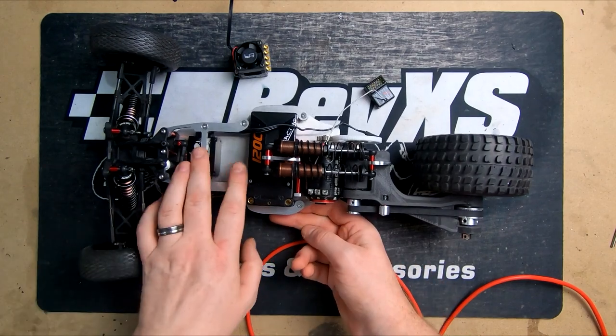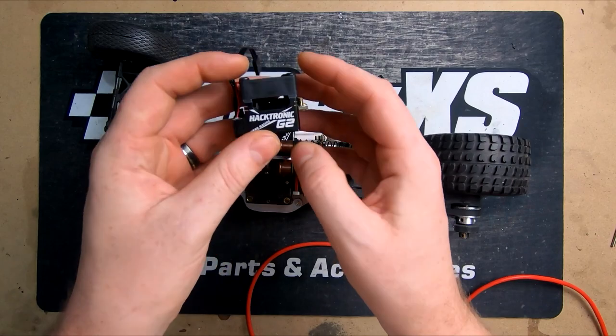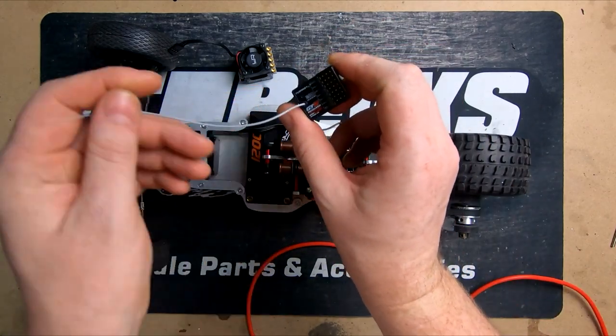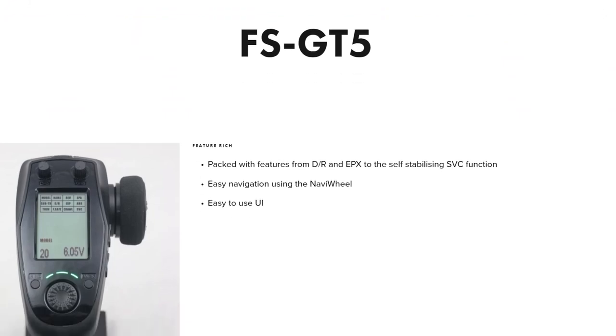So up front, we've got an Onosaki low-profile servo. For our speed controller, we've gone with a Hextronic G2 from Yeah Racing. Great affordable speed controller. And then our receiver, we're just running Tinnergy GT5, which is the same as a FlySky. It's just a Hobby King variant of it.